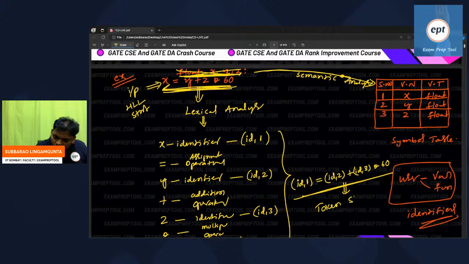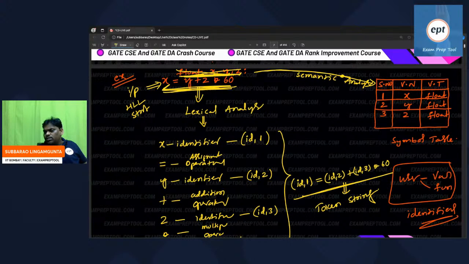With the tokens, we will write. If you want, you can write token program, or token statement. Input is a high-level language statement. Output is a token string. Only for identifiers is a token number given. For all the people, no need to give. Inside the family, what is the need of giving tokens to everyone? Only for new people is a token number given.